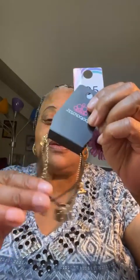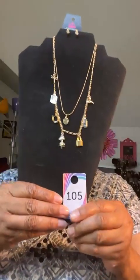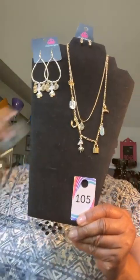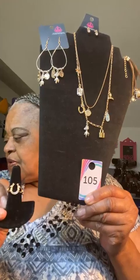Last but not least for the wrist, we have a beautiful adjustable clasp closure bracelet with suede threadings — the Serendipitous Suede bracelet. We have charms on here and a pearl to give it a little more flavor and stability. This is the Sunset Sightings set, number 105: the Lucky Legend necklace, Lucky Lure earrings, Serendipitous Suede bracelet, and the Luck Be a Leader horseshoe ring. That completes the Sunset Sightings Fashion Fix set for the month of July.